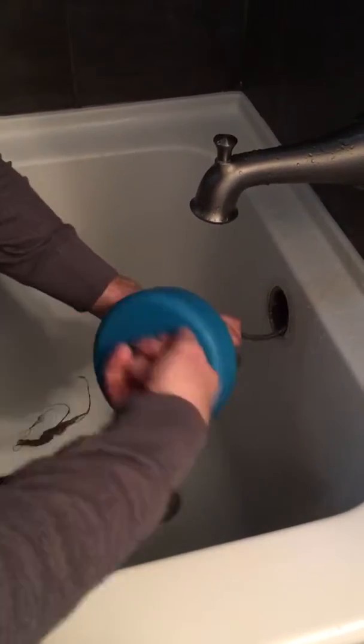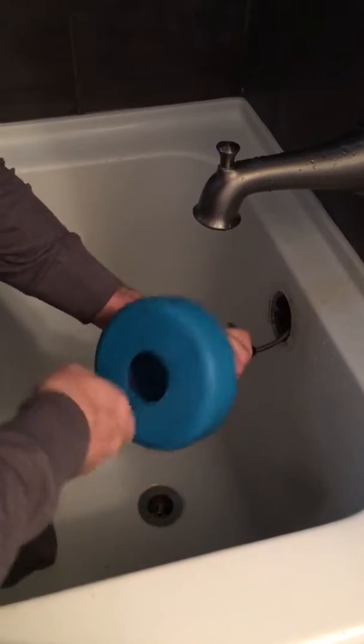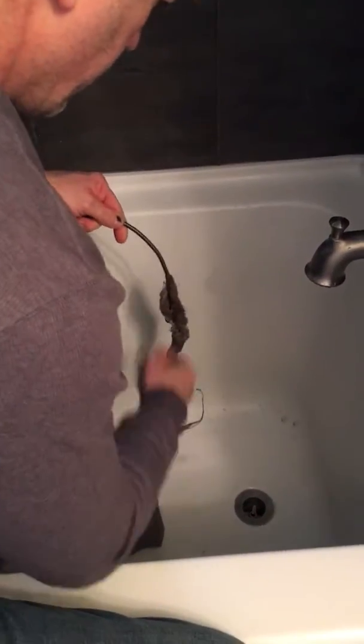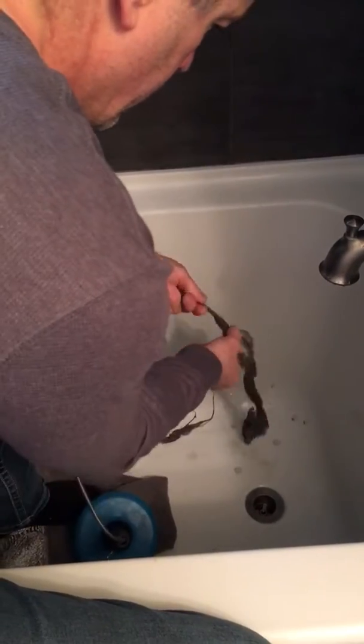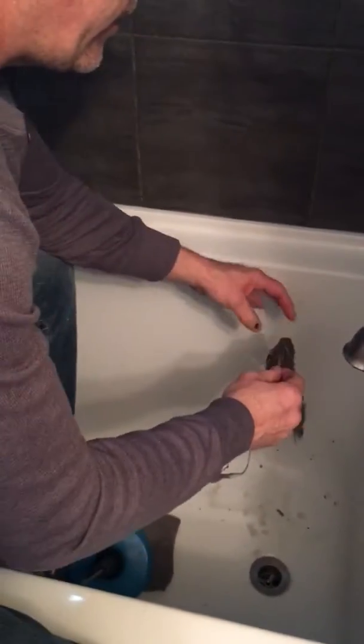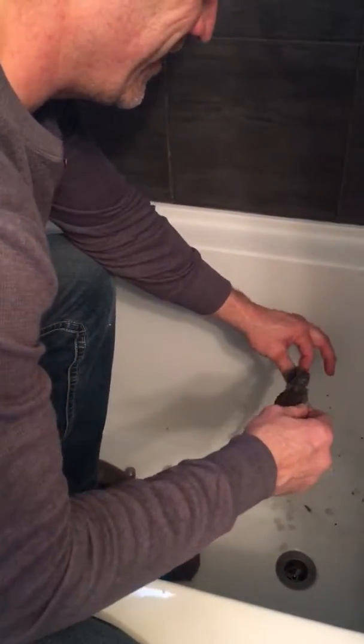I can tell already that it's picking up lots because it's not turning. Let's pull her out and see if we have anything. Oh yes, look at that. Now you can see why it wasn't draining.